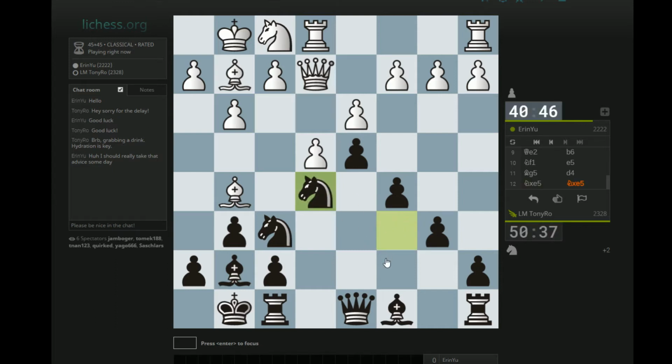Didn't see this coming. I don't know why, since I looked at it a move later and the insertion of h4, bishop e6 must favor black. But okay, so he's got tricks. They're not just for kids; they're also for ErinYus. All right, and now f4. So I guess probably a bunch of ways to play. One way to play is just move the queen to some square and let him take here, and then I take back.